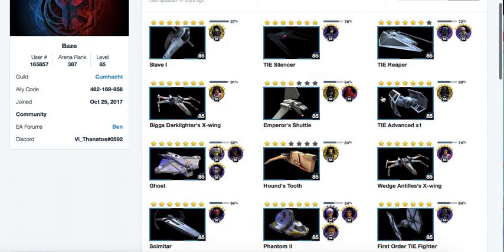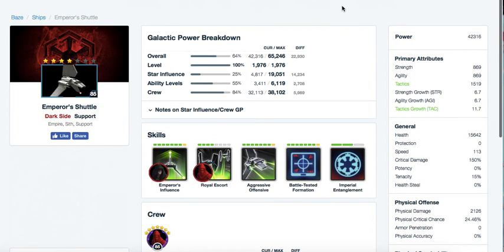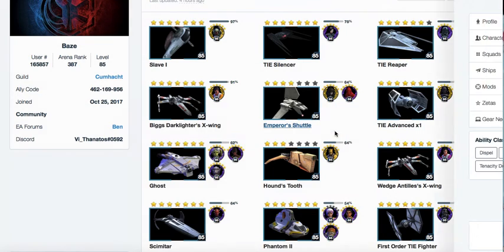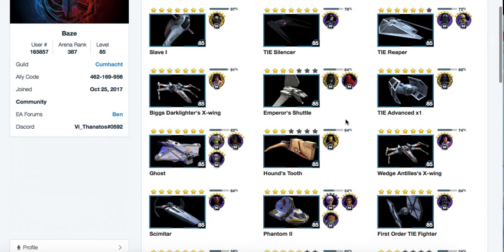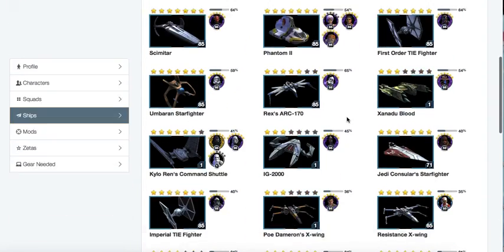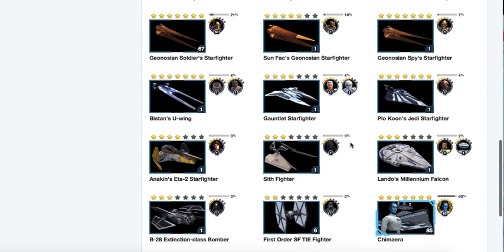If you want to use the Emperor's shuttle, I guess you could, but I would suggest getting up Royal Guard more before using this ship. And hopefully it'll come back around in Galactic Chase soon, so you can get it up to 5-star. But I don't suggest it. I also don't know the Emperor's shuttle well enough to give any advice surrounding that. But I hope what I've said so far has helped.